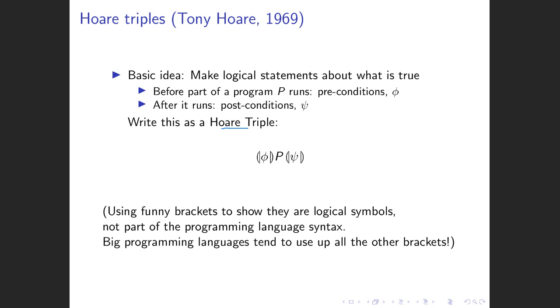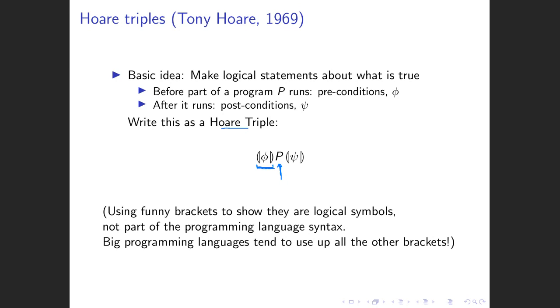So we want to make it clear that we can put any program, any text string for the program there. And so therefore we need a brand new symbol to show that we're doing something else. So possibly these are called Hoare brackets nowadays. I don't know if there's a typographical name for them as well. Let's call them Hoare brackets here. The Hoare bracket then is used to show that this isn't part of the program. This is saying something about the state.